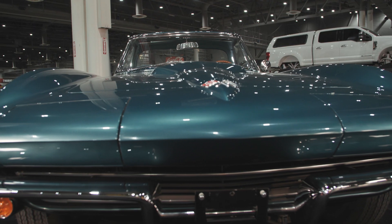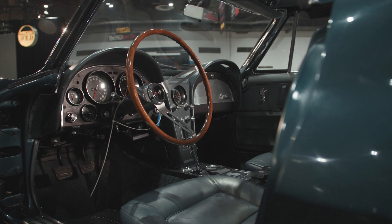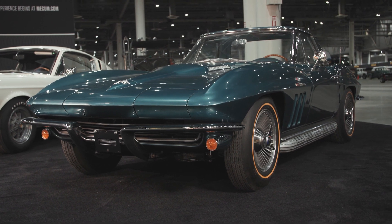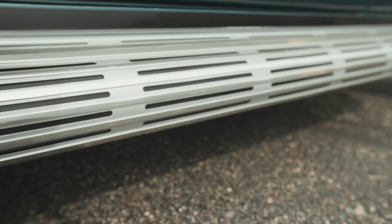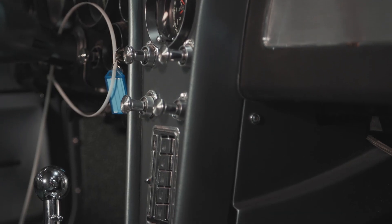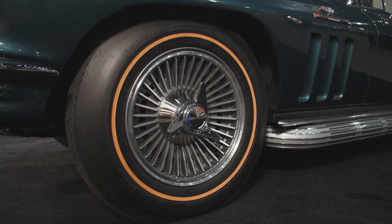This car was just a joy to do — a lot of fun. Once you start looking at the car and look at all the things that are different, it was basically a handmade car. They took another car and changed it to be this. It has a Teague steering wheel, first offered in 1965. Side exhaust — another 1965 debut — added at the factory, not afterwards. It's got knockoff wheels, an AM/FM radio, power windows, and of course, this was the first year for disc brakes. This is the first 1965 Corvette to receive the disc brake setup.